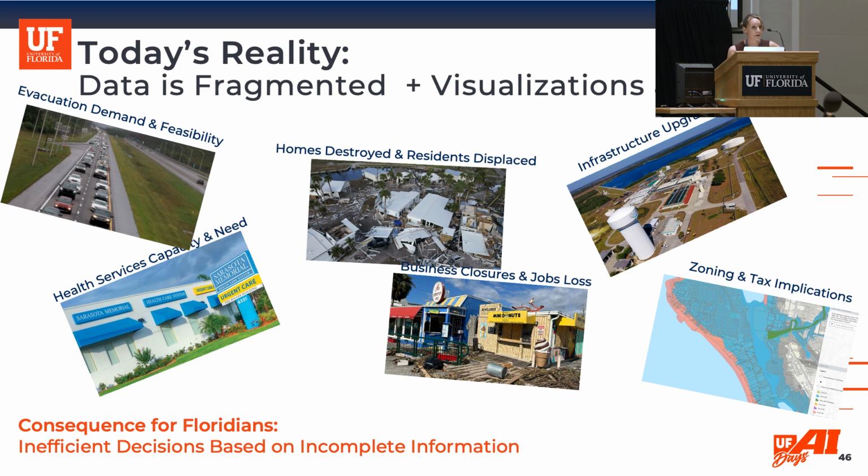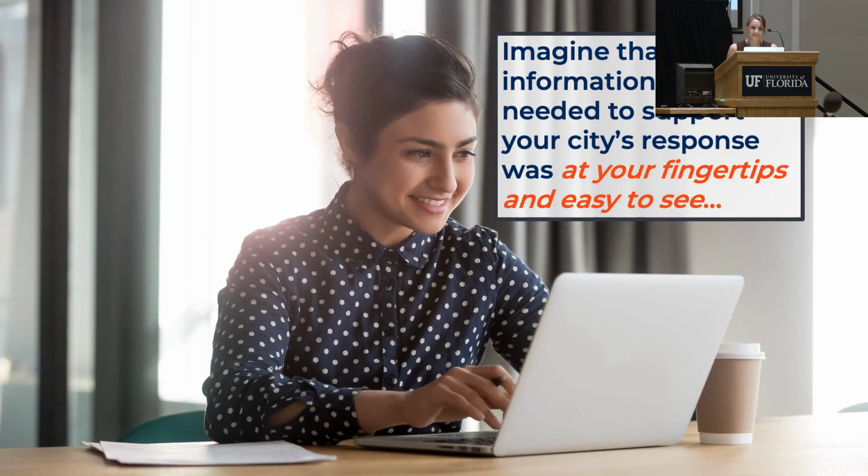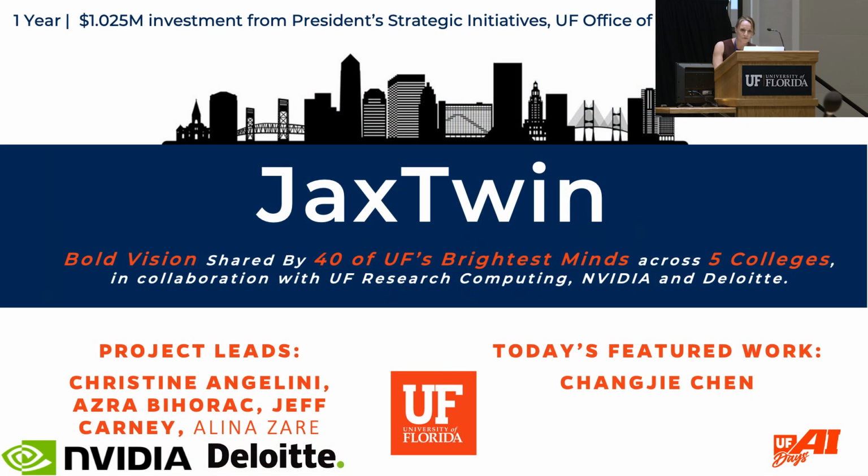And as we think about the magnitude of climate change, the magnitude of implications of this for our individual lives grows. So imagine that you had all that information you needed to support your city's response at your fingertips, and it was really easy to see. So this is really, for me, as a coastal scientist working on coastal solutions, the motivation for us developing JAX Twin, which is an urban digital twin simulation system.